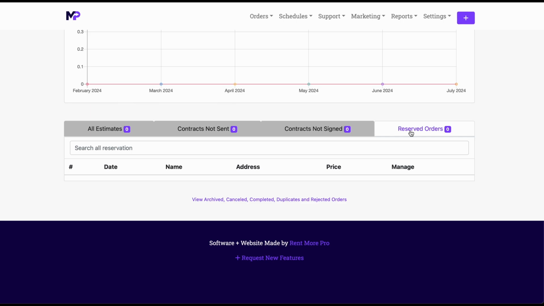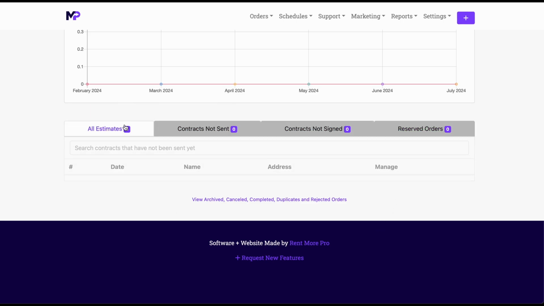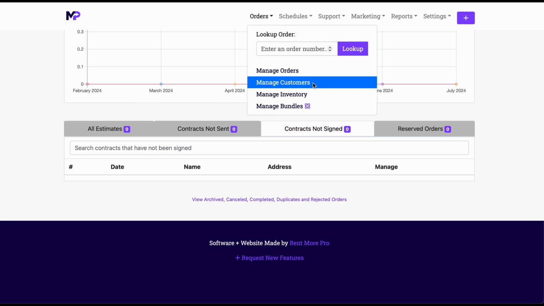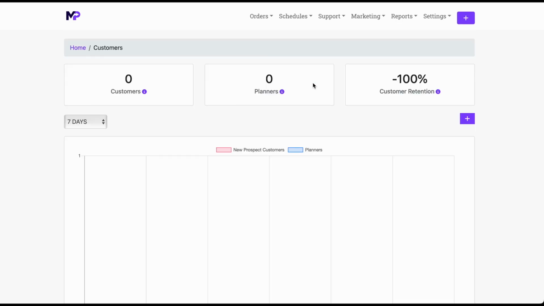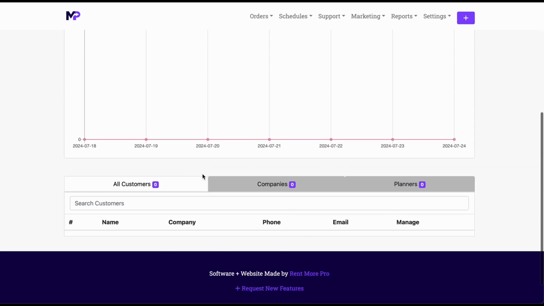Now, just like earlier, you'll be able to edit any order that you see on any of these tabs. This is just so that it is easier for you to manage contracts and reserved orders. If you go to manage customers, this is actually where you would put in a quote from the back end. Here, like I said, if you go down here, you'll be able to see all of your customers.